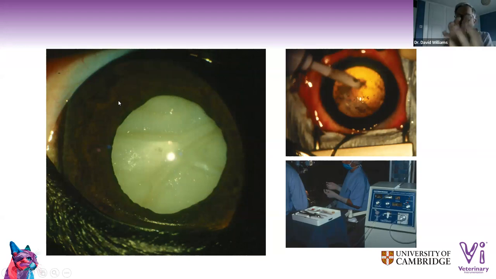As the lens expands, little microfractures in the capsule have let some soluble lens material out, and the eye goes, flip, where have you come from? Let's mount an immune response against you. And then the wonderful immune response of the eye calms down the immune response, but still it's there in case something else happens, in case somebody opens the eye, puts a great probe in and starts blasting water at it. So my worry is that cataract surgery in the best hands has an 80% success rate, and lots of the animals that I see have severe glaucoma or uveitis afterwards. So I'm not really that keen on cataract surgery.